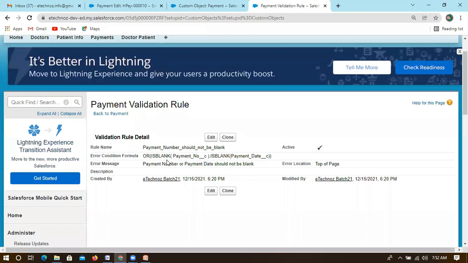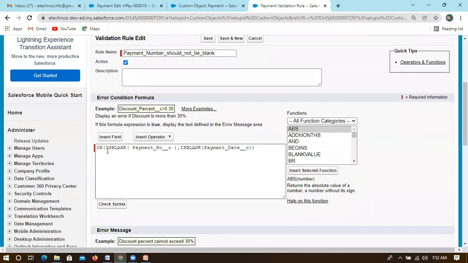Okay. Likewise, if you are just checking only for is blank, what I suggest is you can put all of them in a single OR. Within this OR, you can write multiple logics with a comma separator. What if I want to write it in a different manner, using the same OR only? That also we can do.